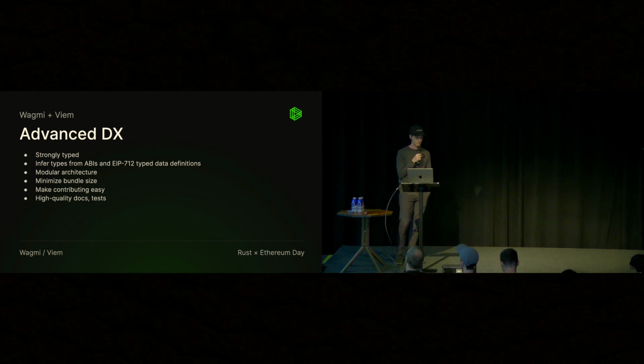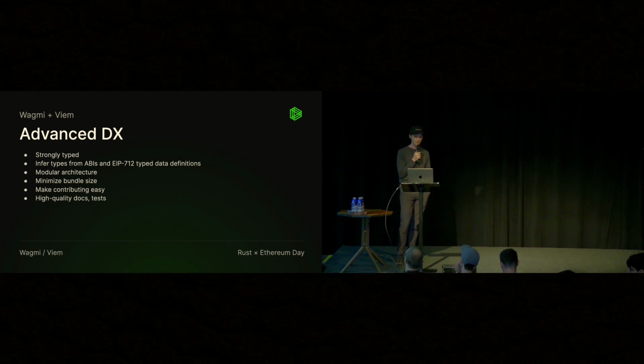Yeah, and we try to make contributing easy. Wagmi, I think, has around 150 contributors. Viem has, I think, around 80. And yeah, really high quality docs, tests, because that stuff can make your day job really painful if you're using a library, and makes it easy for people to learn.